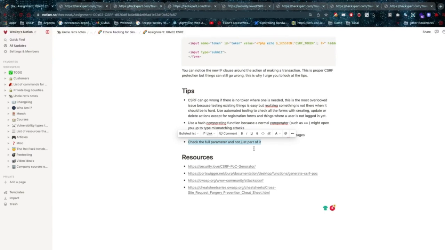What I mean by that is check the full CSRF token and check if it's fully valid, and don't just check the first 6 characters of it. You might be laughing at me right now and saying, why would I only check the first 6 characters of it? I have no idea, but that actually occurred in a program that I was hunting on. So thank you very much for listening. See you in the next chapter.